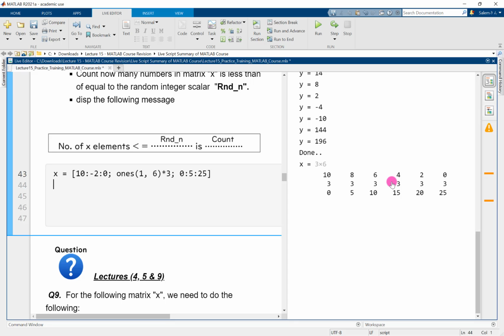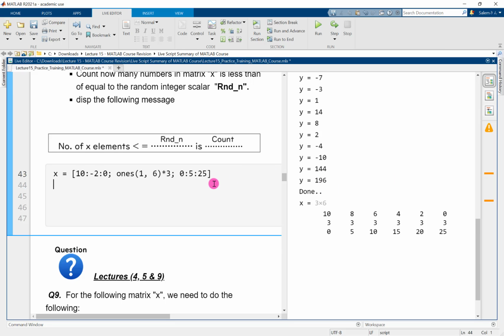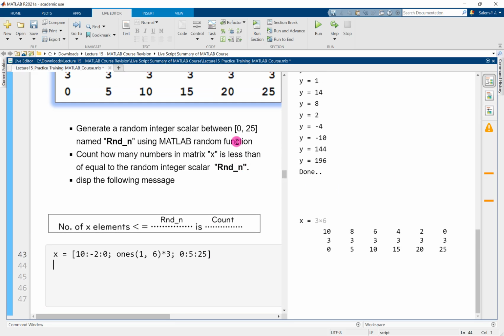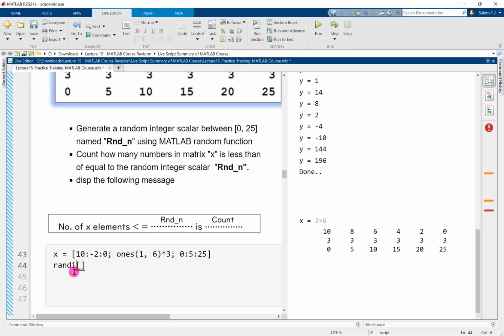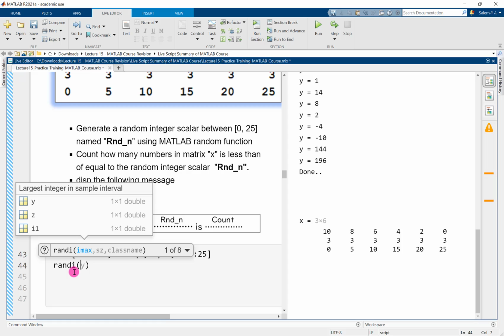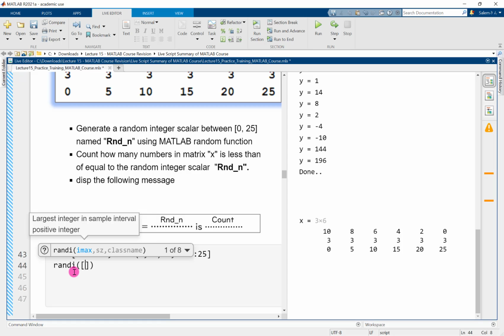And how to generate one random number? As mentioned here, between 0 to 25. I just explained that before. We can use random integer function, and then parentheses, and then square brackets, and put the minimum and maximum. So we can write 0, comma, and then the maximum is 25.